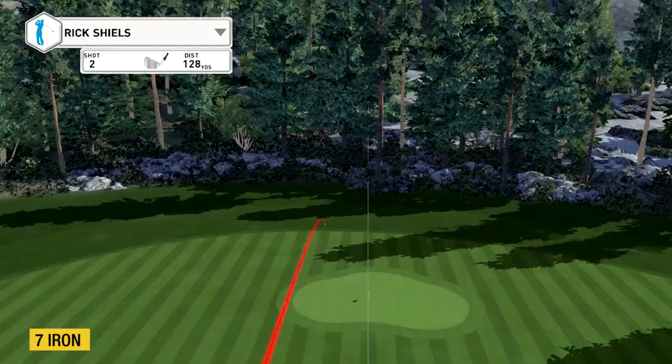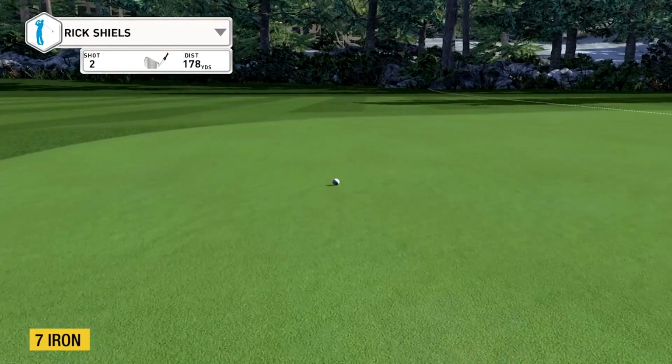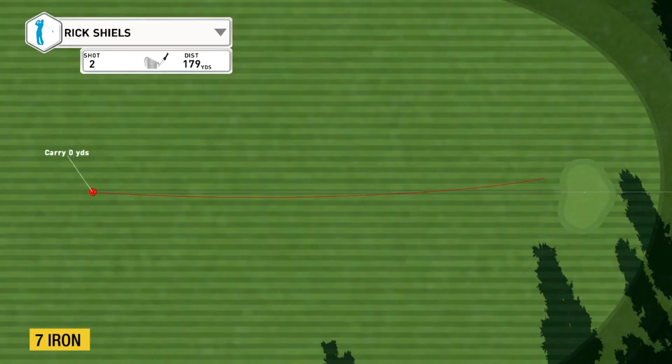But it's just whether there is forgiving. That was from the toe of the club. Right, that's a toey strike, and I mean toey. It did feel right off the bottom toe side of the club, and that still managed to carry.